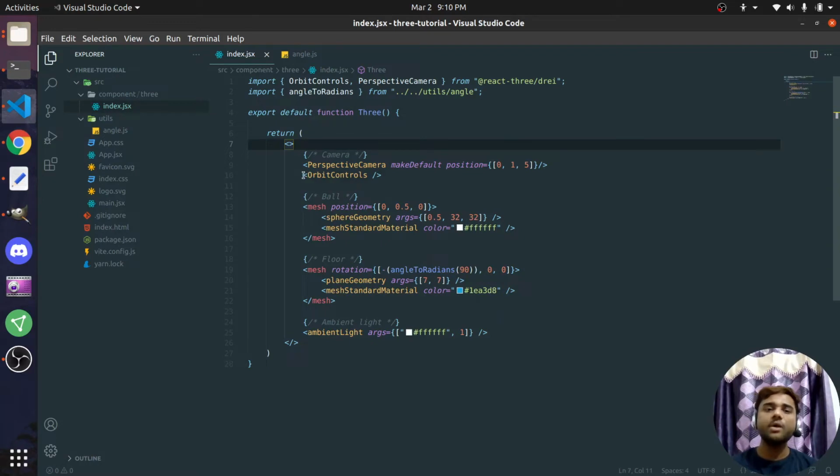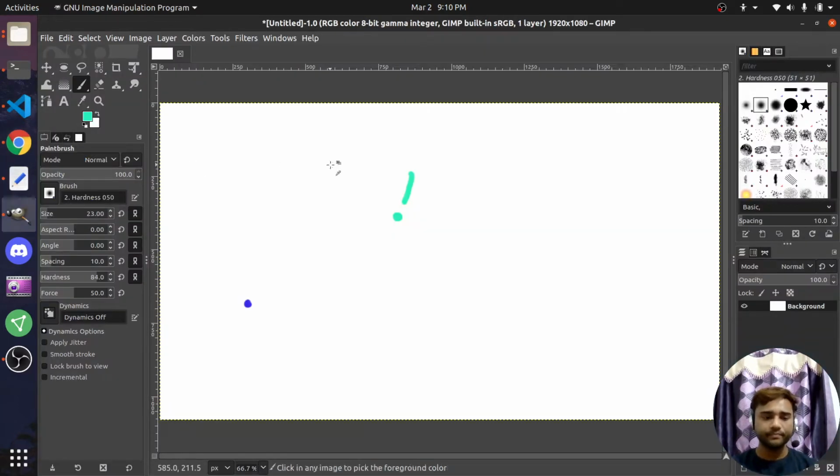But the moment you set orbit controls, things get a little tricky, because now there are two components competing for the position of the camera, and both have their own intention. Perspective camera wants to set the X, Y, and Z of the camera, whereas orbit controls wants to set the polar and the azimuthal angle of the camera, and in doing so, changing the position. And they both change the position in a different manner. Why? Let's look at an example.